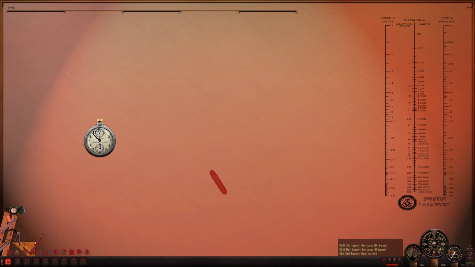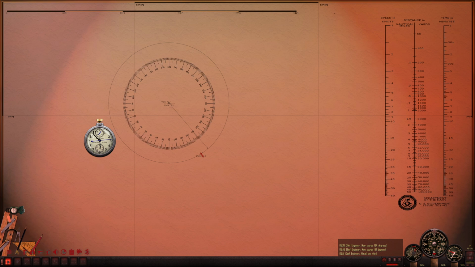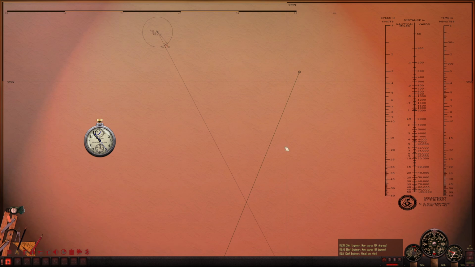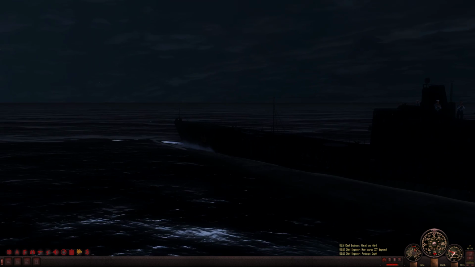Alright, 3, mark. Probably go down to periscope depth relatively soon. 7 knots. All right, 7 knots, and it looks like this vessel's on a course of, let's see here, 147. Yeah, we'll do that, 147 degrees. All right. Let's go ahead and change course just a tad and submerge to periscope depth. Oh, 1 second.